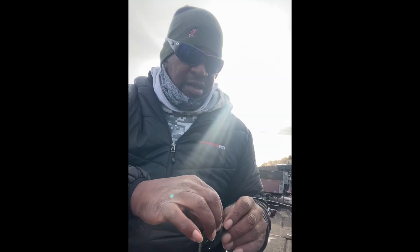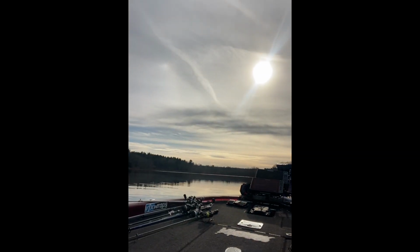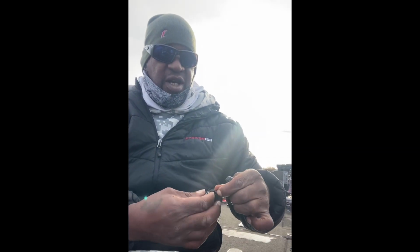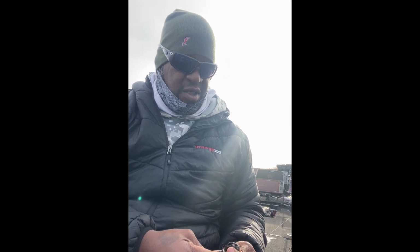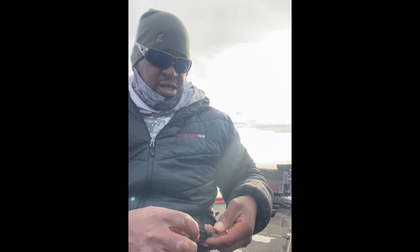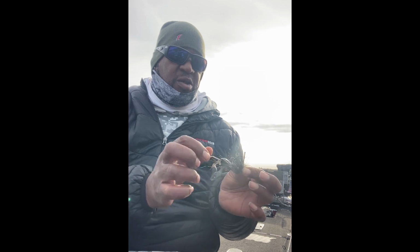I don't like the way the small swim bait feels on there, so I'm gonna switch it up and put something else on there. I'm gonna rig up this Nikko craw, which will give me a nice little slow fall. Put this on here. See how they react to this guy. Kind of a big profile, but still pretty light.